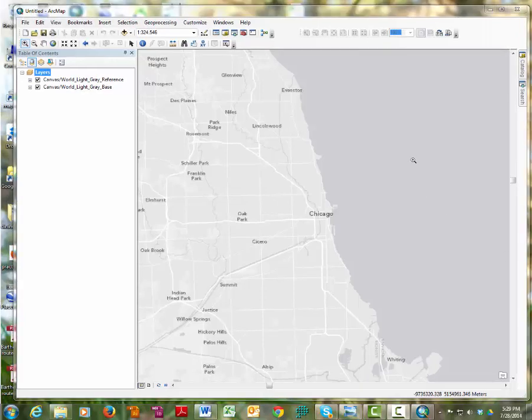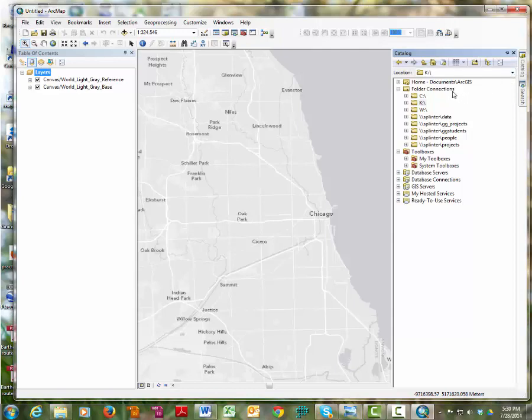Okay, I think I'm ready to bring in my Excel spreadsheet. An Excel spreadsheet can be brought into an ArcMap session. But first, I have to go to Catalog, and I have to be able to navigate and find the Excel spreadsheet. In order to do that, I have to have a connection to where it's stored.